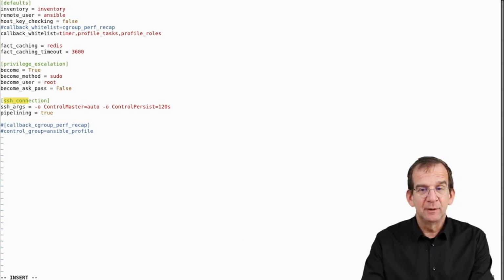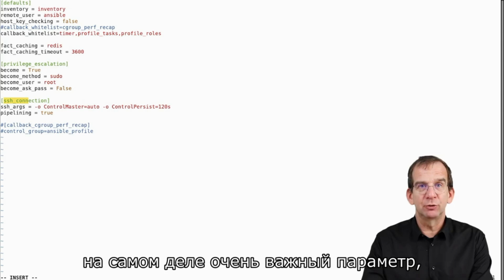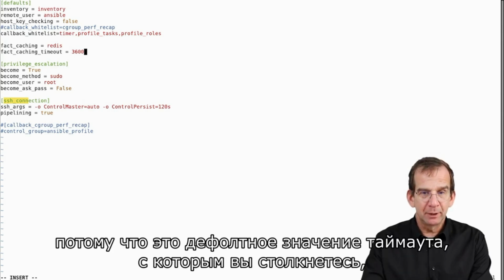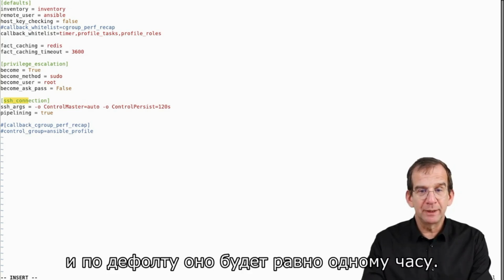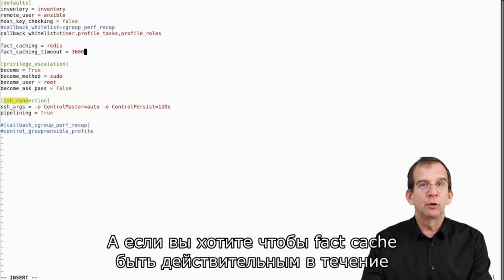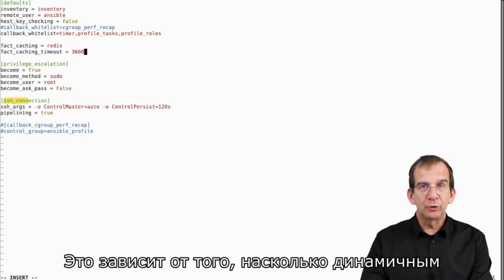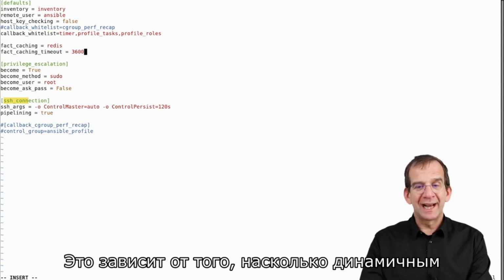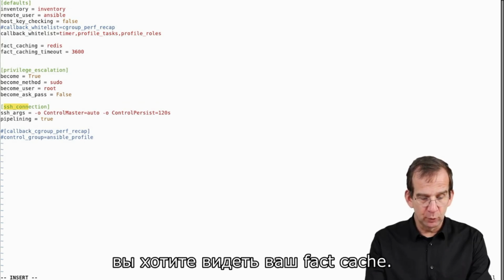That really depends. This fact caching timeout, in fact, is a very important parameter, because this is the default timeout that you will be facing, and by default, that will be an hour. If you want your facts to be more accurate, make it shorter. If you want your fact cache to be valid for a longer time, make it longer. All depends on the dynamics that you want from your fact cache.